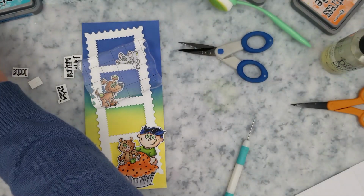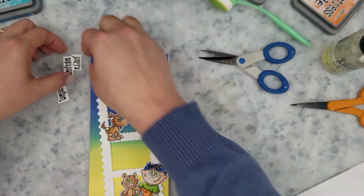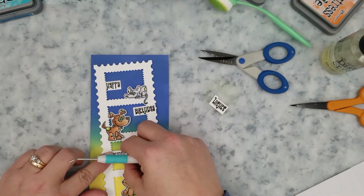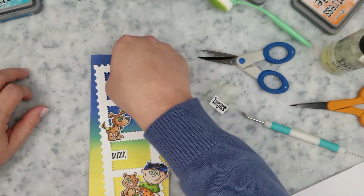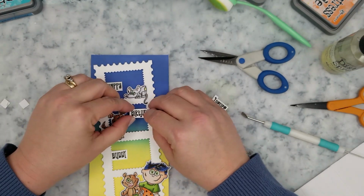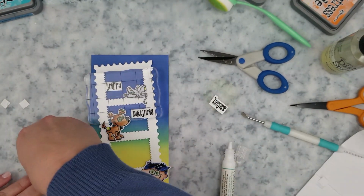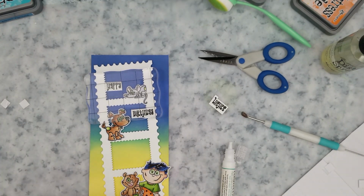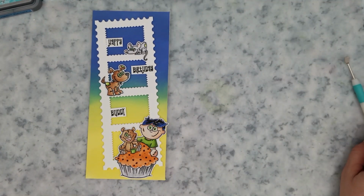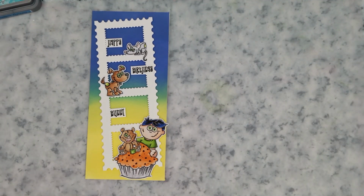Anyways, I go ahead and arrange all of his little buddies there using square mounting foams to adhere them to the card base. And then, of course, the sentiments were stamped beforehand with VersaFine Onyx Black ink on 80-pound cardstock. I'm using square foams and a little bit of liquid adhesive to adhere those. I'm going to finish this off with a few black enamel dots.